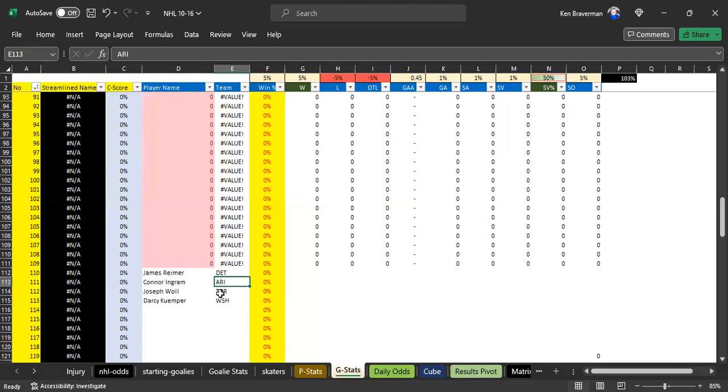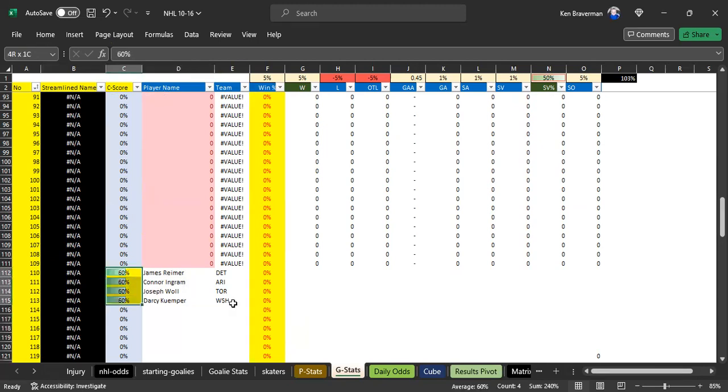We have no stats for them. We're not going to use last year's stats because they're just going to have stats after this game tomorrow. So we're not even going to worry about it. We need to override a C-score for them. We're going to give everybody 0.6, which is the average goalie C-score, 60%. So we are manually making this change, and now this is going to work.